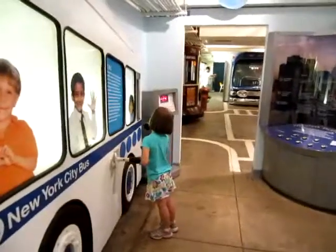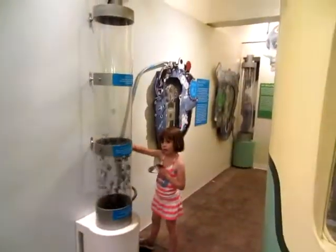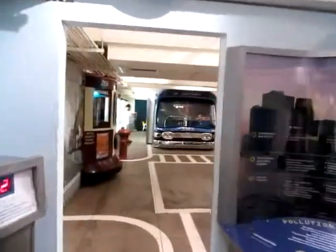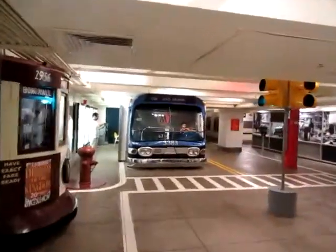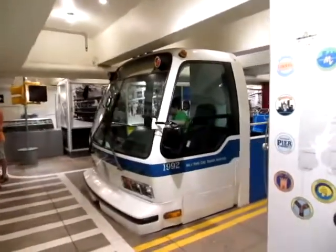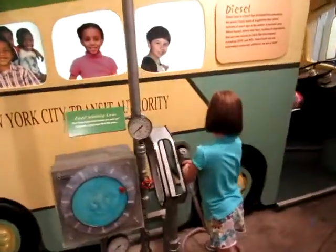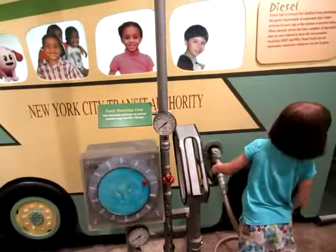With the buses, Sarah is putting natural gas into a bus, and Rebecca is demonstrating how catalytic converters work, more or less. And out here there's the old bus — when I first moved here in the 80s, that was still in use. And here's the modern-day bus; you can actually sit in the back, sort of. Sarah is preparing for her career as a filling station attendant in New Jersey.